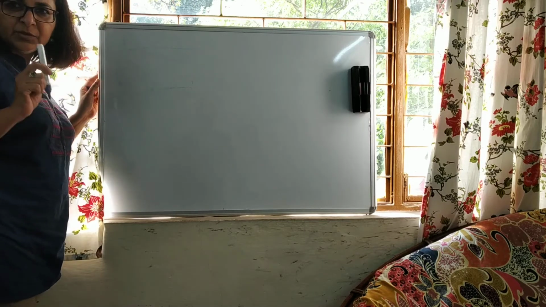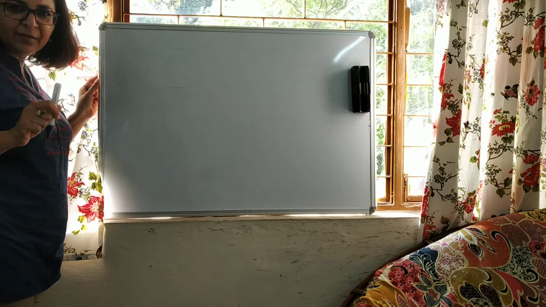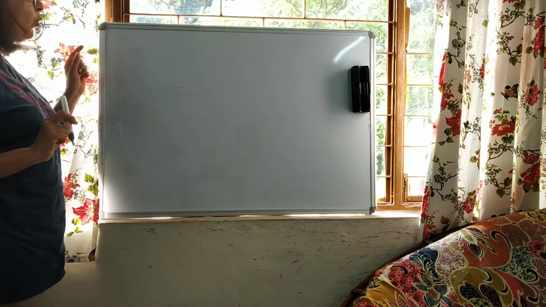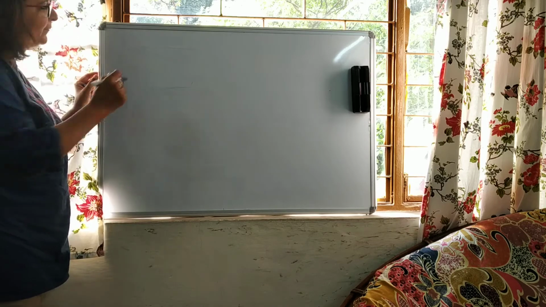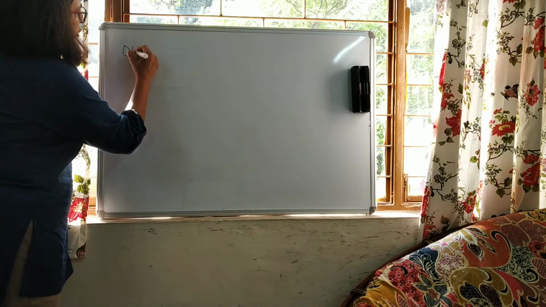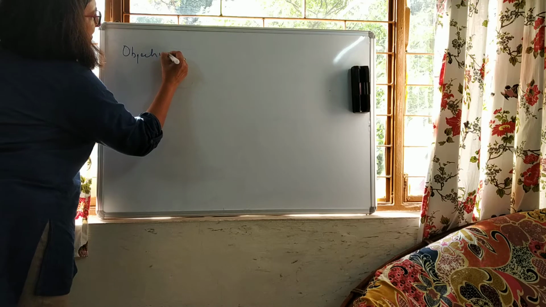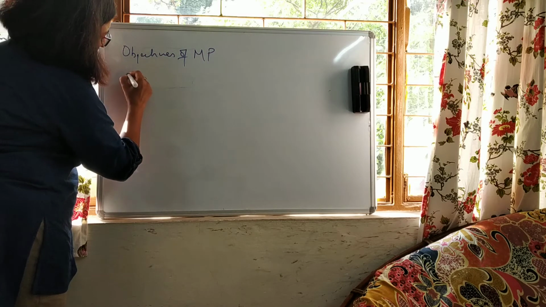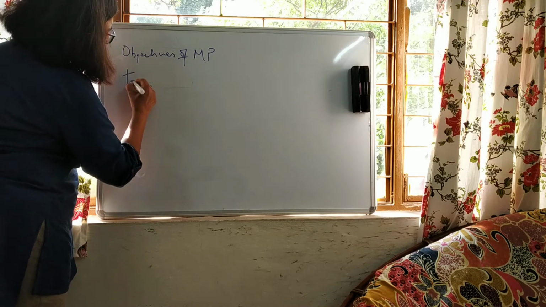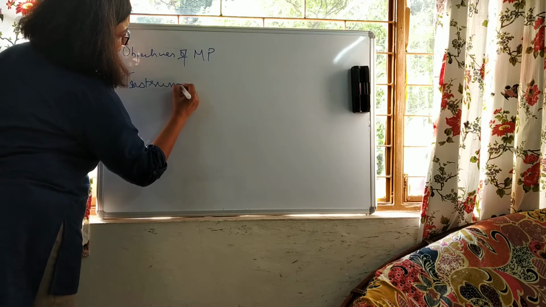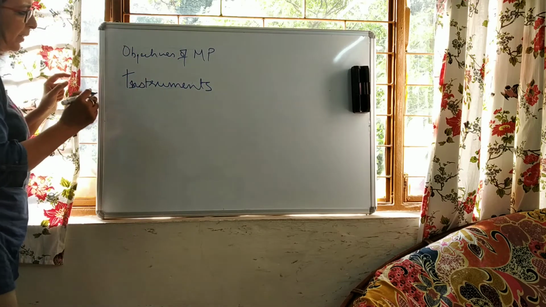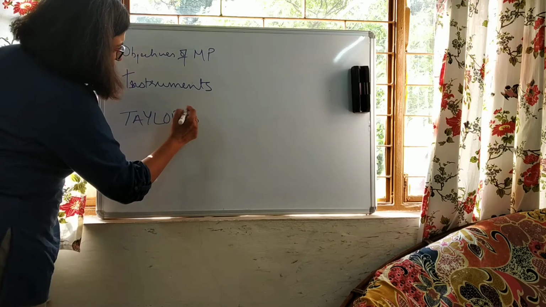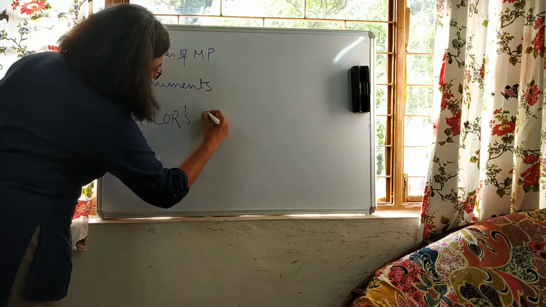So we start with chapter 25 of Blanchard, which is issues in monetary policy. Now what this chapter will deal with is the objectives of monetary policy and the instruments of monetary policy, and apart from that it will talk about what is called Taylor's rule, which will tell us how to achieve the objective.